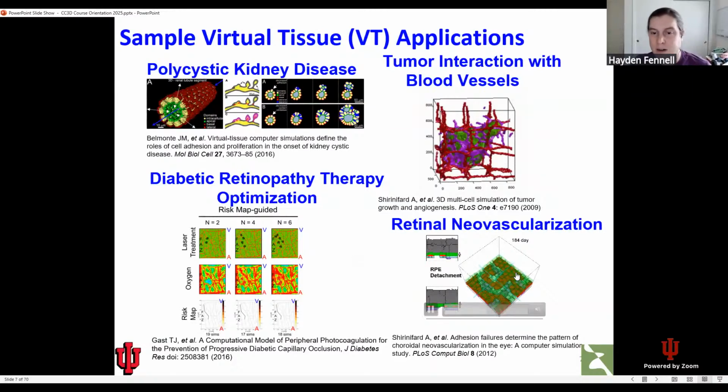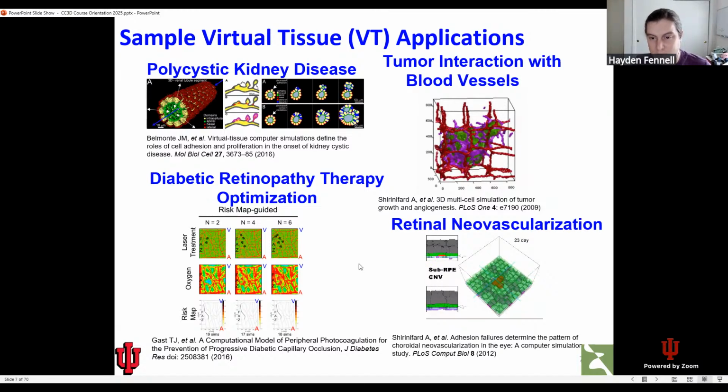Bottom right here, we have a study on retinal neovascularization. So this is a study of the eye where the vasculature actually grows into the retina and causes detachment. You just saw that in the animation. You saw the 3D on the right here, and then the 2D representation on the left. Actually, back that up a little bit.